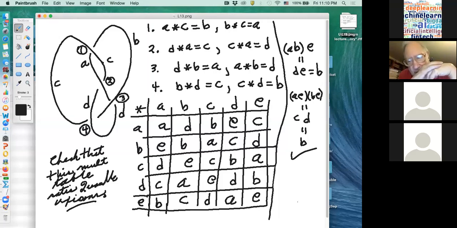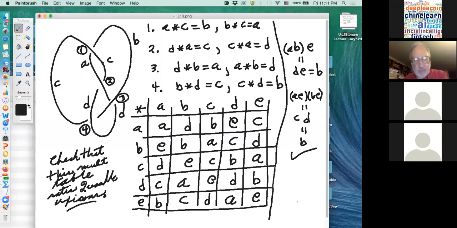It wouldn't have been obvious before the hints that the figure 8 knot provided for you to find a 5-element quandle like this, but there it is. And that algebra structure is the invariant of the figure 8 knot. It has 5 elements. It doesn't have 3 elements. This is proving to us that the figure 8 knot is not equivalent to the trefoil knot, and that both the trefoil knot and the figure 8 knot are non-trivial knots.